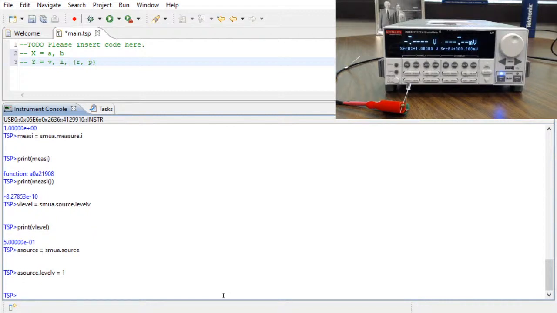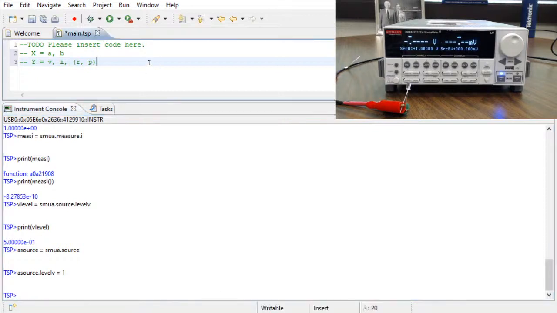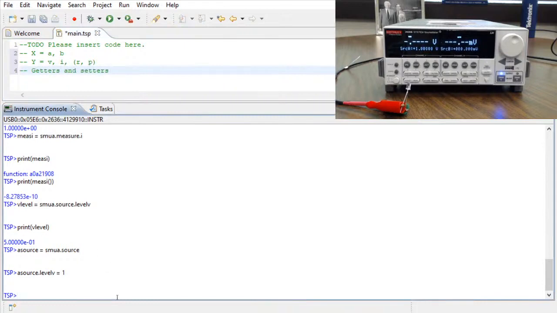See if that LED has started to light up at all. Not too much. So that's one way to do it. There's an even better way, and it's called getters and setters. I'll write that out up here. Getters and setters. These are only really beneficial if you're going to be using an attribute a lot, like you're changing voltages all the time and you want your code to run quickly. Then you can use, say, a setter as a way to set that voltage.